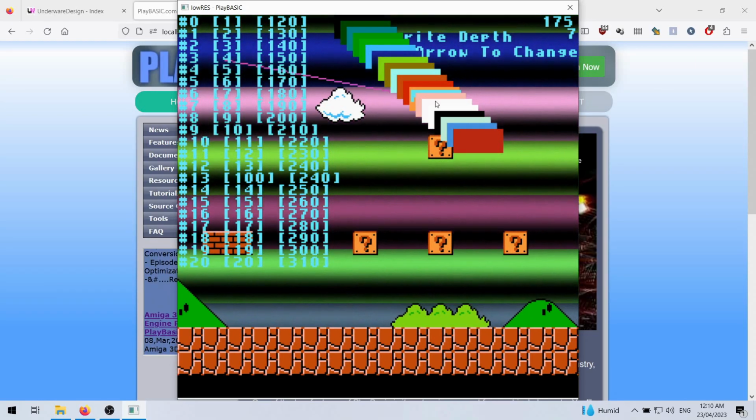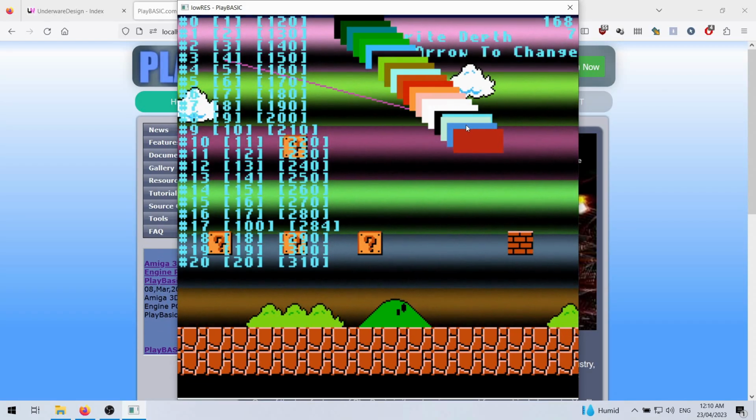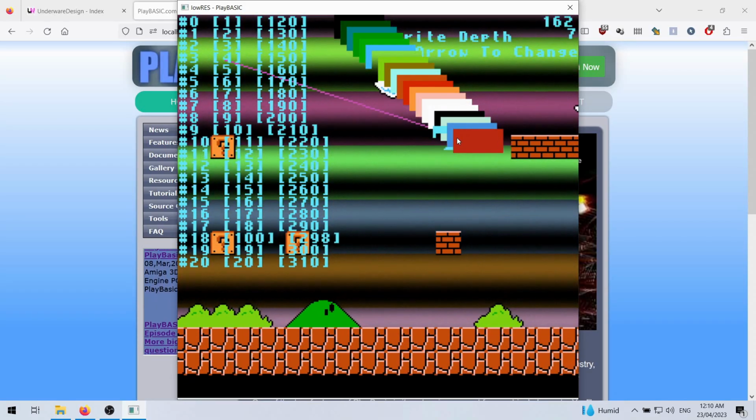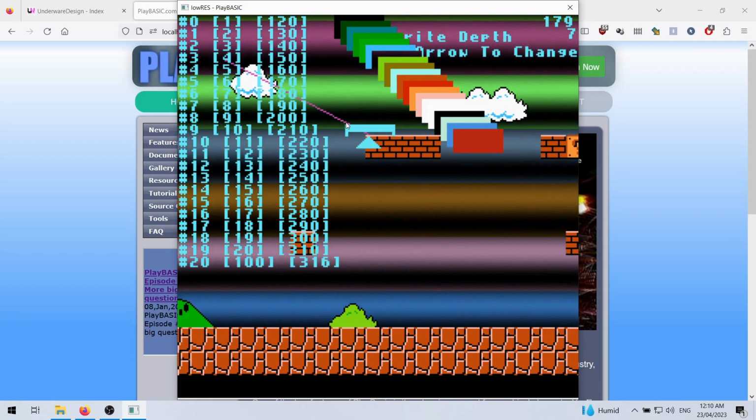The way it works is it uses the depth and the sprite index when doing the scene sort, so it's kind of a quick cheat to give us something that resembles depth sorting.